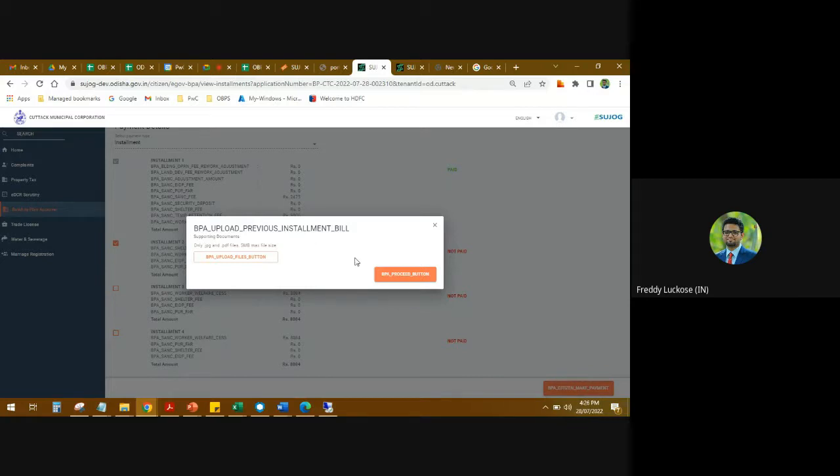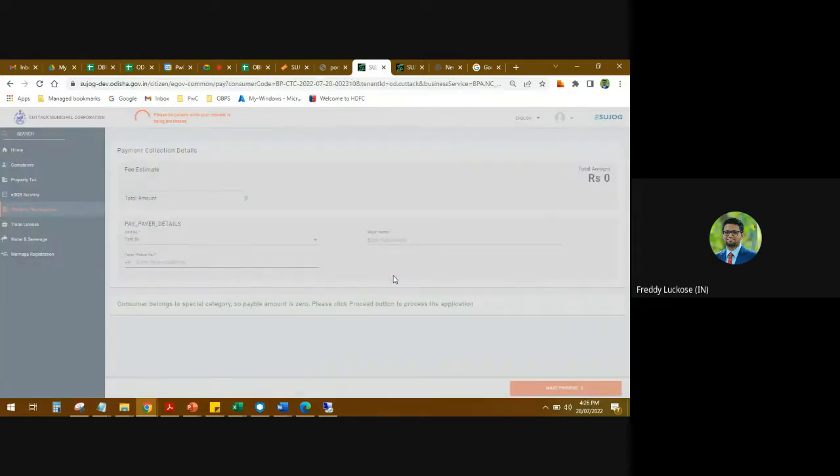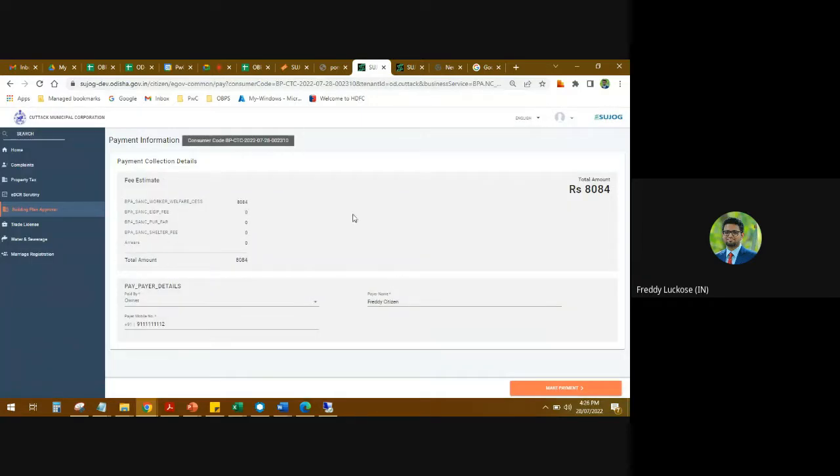You'll upload the plinth verification report and everything, and then click on the proceed button. Similarly, you will be making the payment for installments 2, 3, and 4.